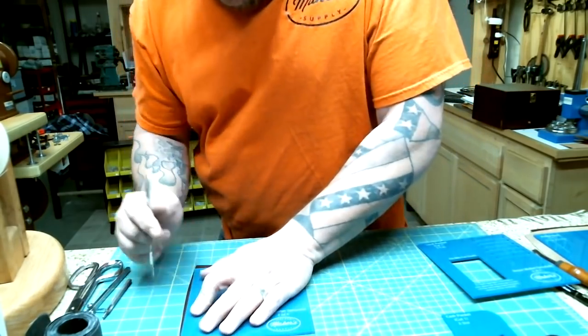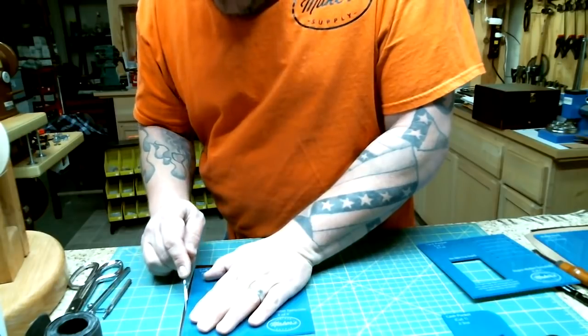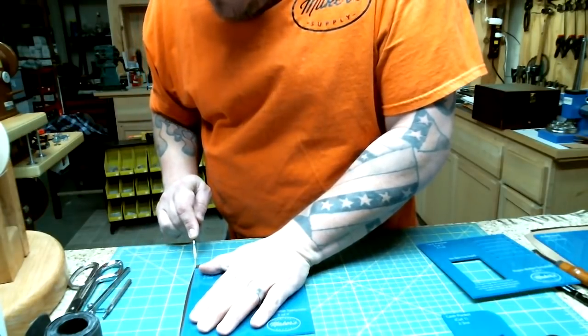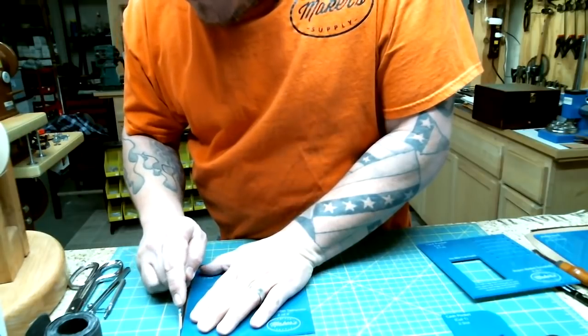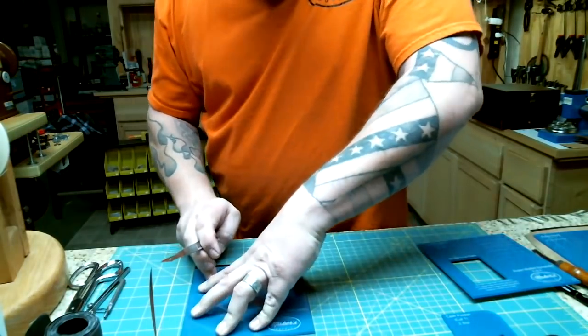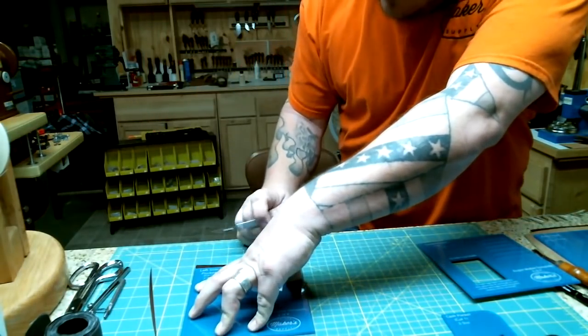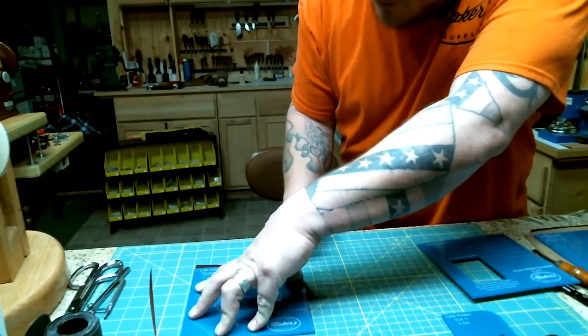When you're cutting these out, you need to make sure that you always keep a firm hold on the template to make sure that it doesn't move on you. Once it moves, then you've got to reposition it and make sure that you're right back in the exact starting position so that you can have good square sides and edges, and your wallet will be made correctly and accurately.